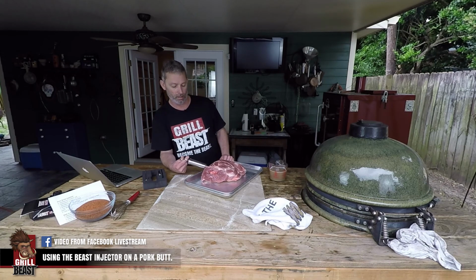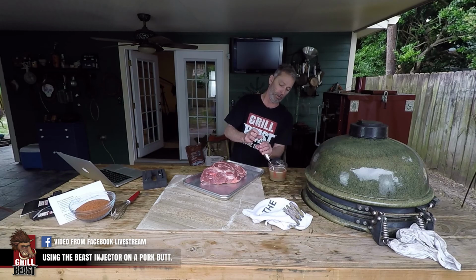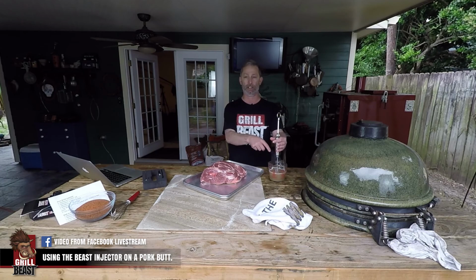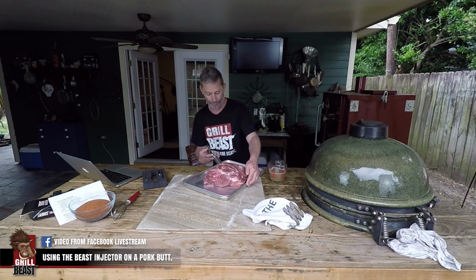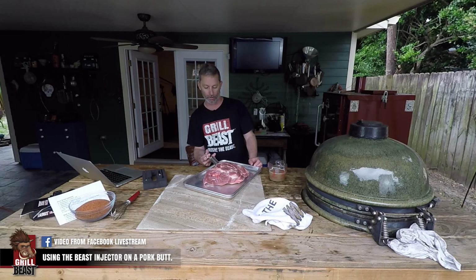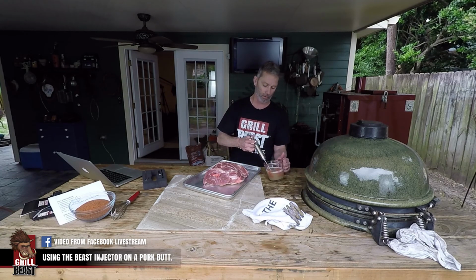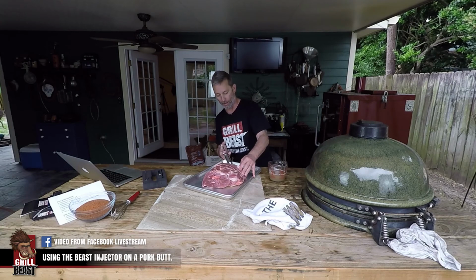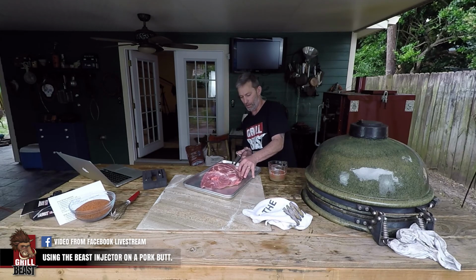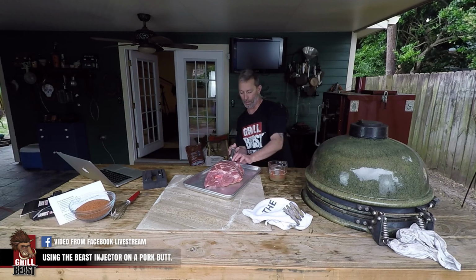And that's okay. Now what you do not do, you do not save your marinades if you're sticking the needle in it, okay, because that's contaminating it. It kind of depends on how big your meat is, how much marinade you want to put in. I know there's a ratio out there. I don't know what it is. I just put as much in there as it can handle. When it starts leaking out all over the place, I know that's plenty. So you can see that thing pumping up.